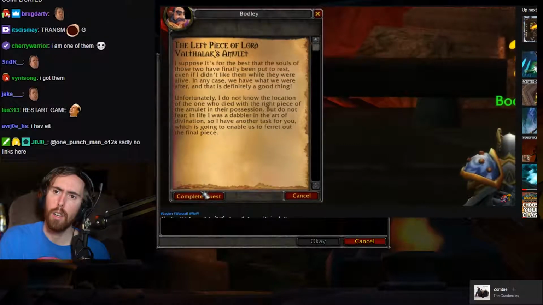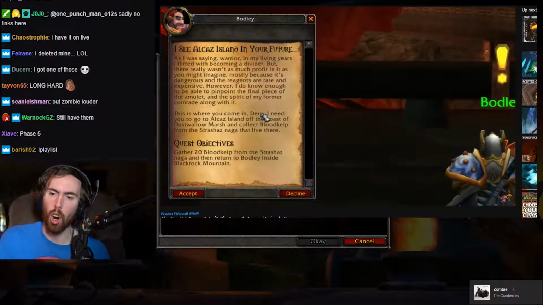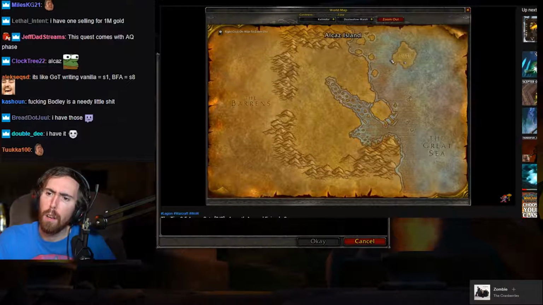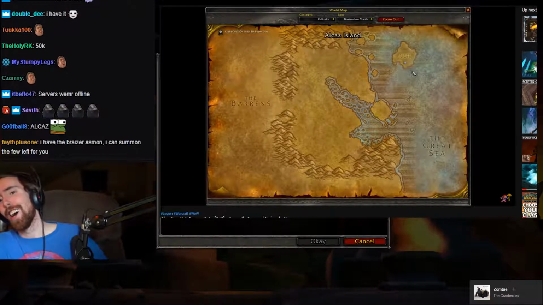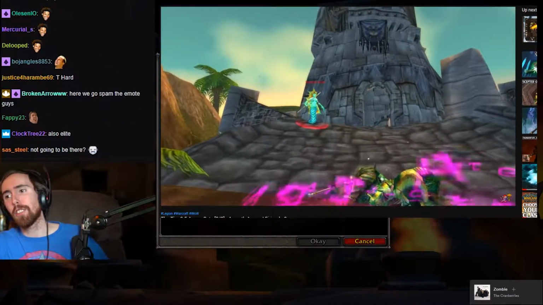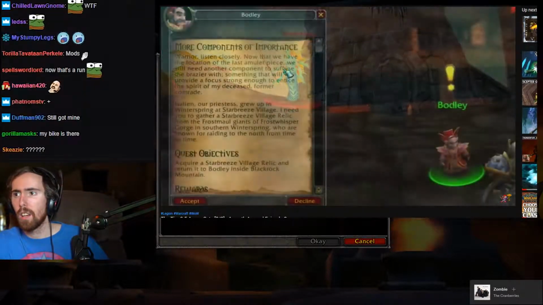And for the next part, he asks you to gather some reagents to cast a spell to track down the 3rd fragment. This happens to be 20 Blood Kelp from Naga, located on Alcaz Island in the Dustwallow Marsh zone. Oh, how convenient! These Naga were all high-level elites, so they were difficult, but soloable, again with the right class and gear.